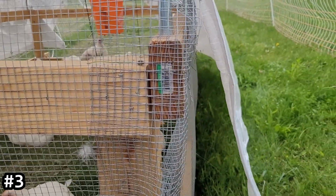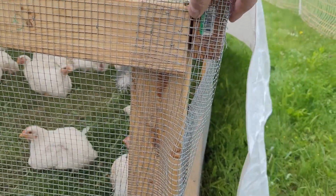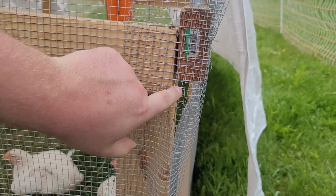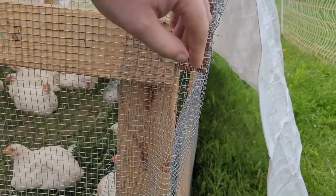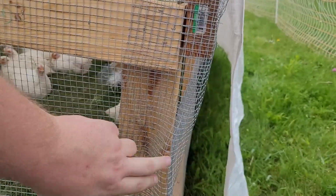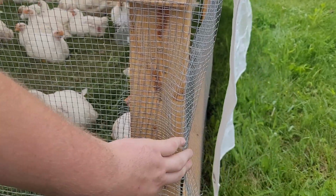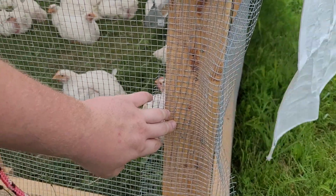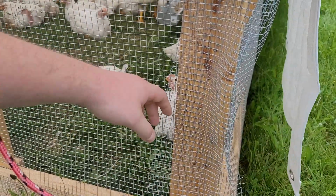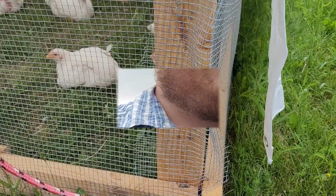For the security aspect of things, I don't really know if it makes that much of a difference, but as you can see at the top here, just the amount that you would have to come down, and then you would have this little triangle open if you were to stop the hardware cloth here, staple it onto this 2x4 and then onto this 2x4 on the side. We just found it would be a lot easier, and if we're going through all this trouble, we might as well go the extra step and wrap it around and use that little bit of extra hardware cloth just to know that it's secure down here.